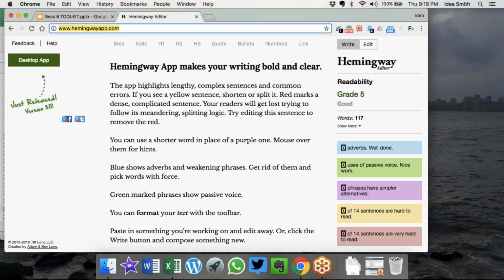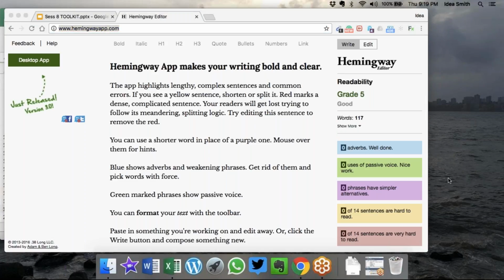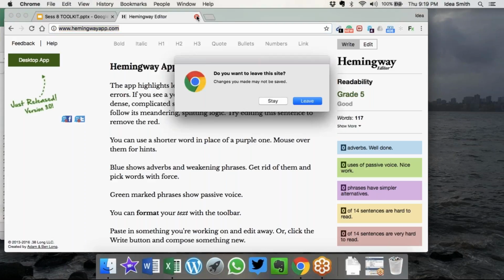So this is Hemingway app. It makes you a better writer. So what can you do? You can draft your emails, then run them through Hemingway app. Make sure that Grammarly proofreads them for spelling mistakes, and then put all that text into your MailChimp. Is that good? Does that work?